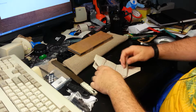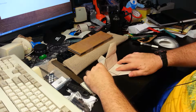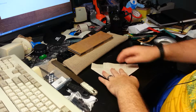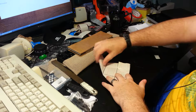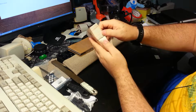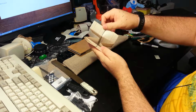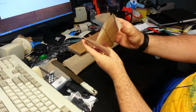Take this edge, fold it to the middle. Again, you can use this flap as kind of a hard point to find the edge. Fold it to the middle, this to the middle, and flip it over. Do the same. So we've got it folded to the middle. You see that in the middle? There's your original fold. You've got these two edges, or these four edges, folded down.